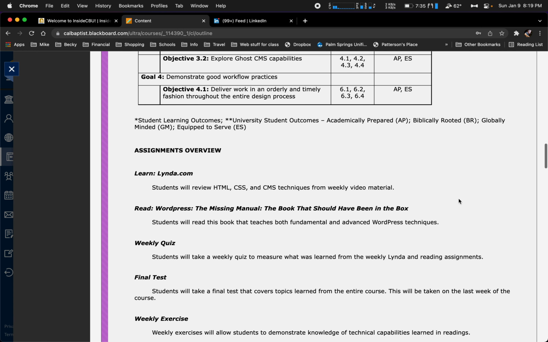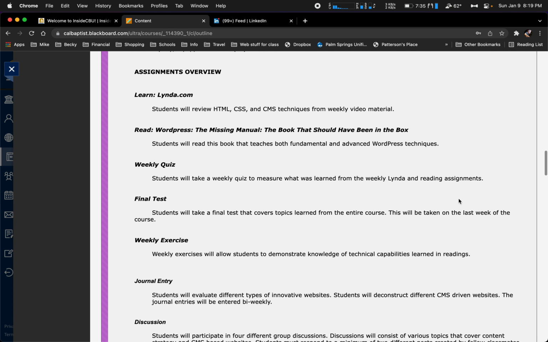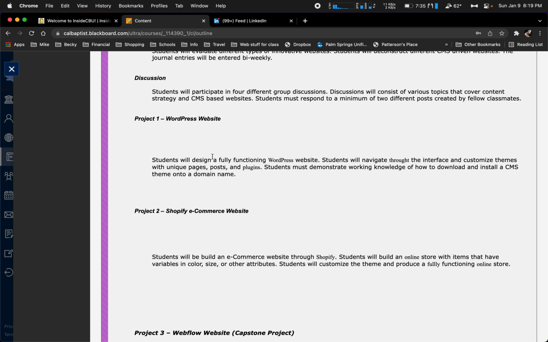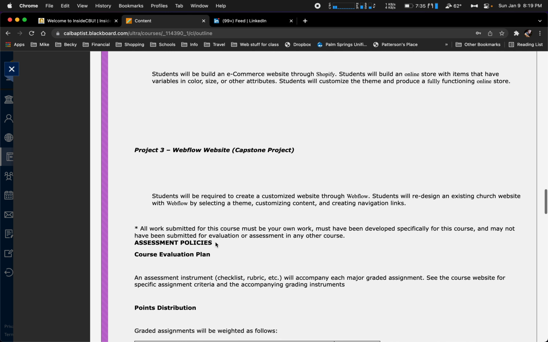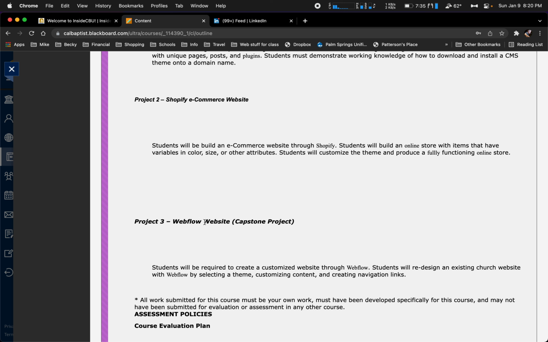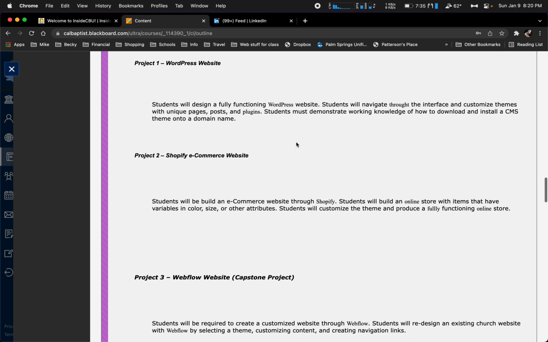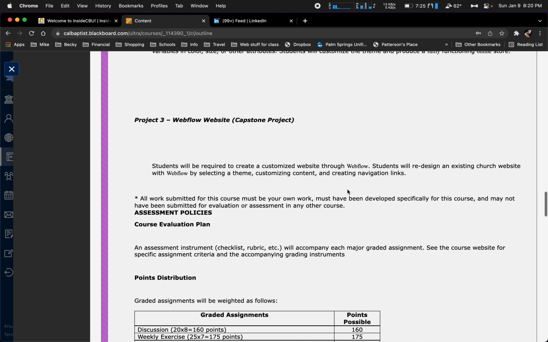There's some stuff here about student outcomes, an overview of what kind of learning activities you'll go through every week. Then we have some information about projects. There's a project for the first 4 weeks of class, and then another one for the second 4 weeks of class. I'm sorry, my bad. There are 3. I haven't taught a class with a capstone project before, so that's different. So it might not be first 4 and second 4. Now that I am reading this, I realize I'm not sure how these are broken up, but these are broken up throughout the 8 weeks of class.